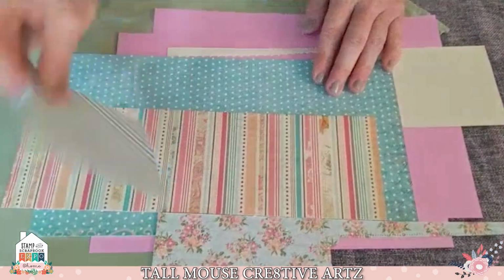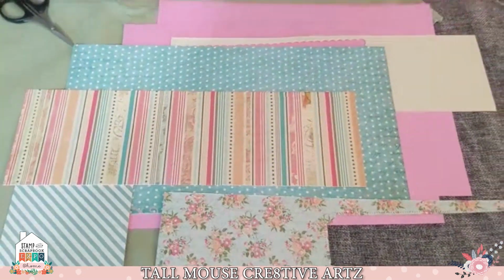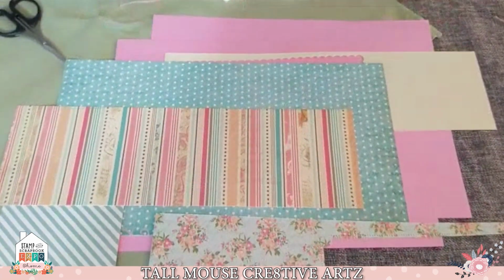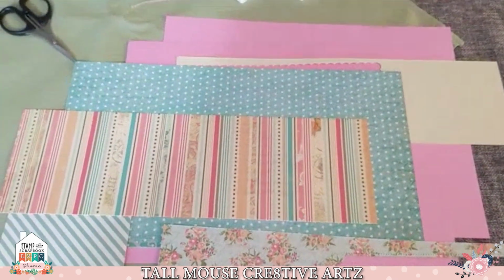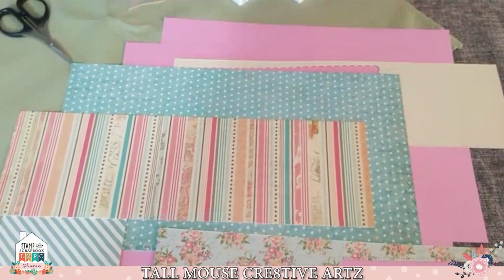So these are just the selection I picked. This is what the samples are going to look like, or what they did look like when you guys looked at the projects, and what we're going to look at in a minute. So these are the color schemes that I'm going to work in. You get to choose whatever you would like, and if you want to ink, it's optional. You don't have to do that inking. That's completely up to you. If you do, just match your paper so they stand out and blend.